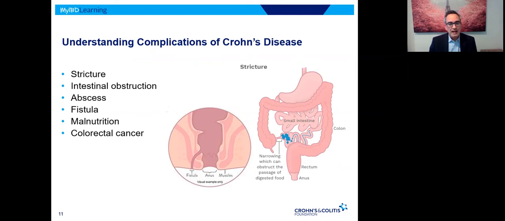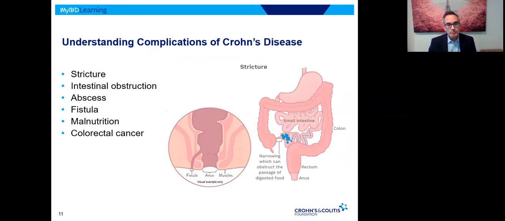And a stricture is a common indication for surgery. Strictures can result in intestinal obstruction, and so patients may also get markedly bloated, distended, not be able to pass stools or gas, and surgery may be necessary. Medications could sometimes relieve these obstructive episodes, but ultimately a joint management with surgery and medicine will be necessary.